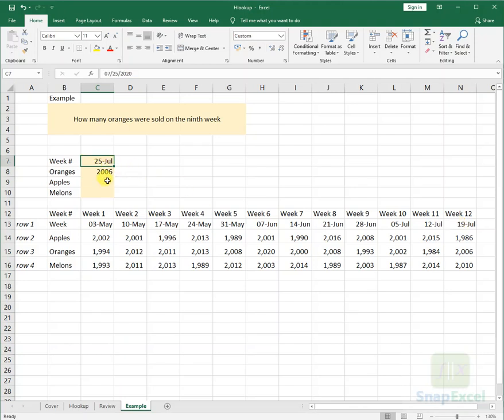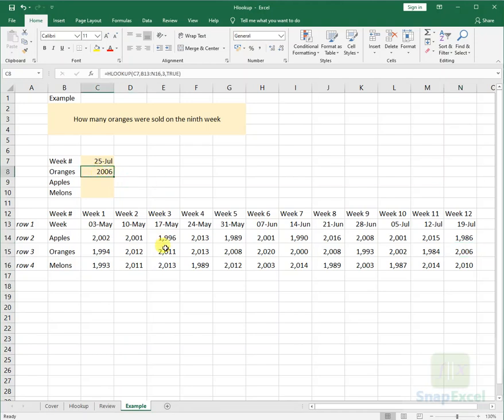So since we're looking for July 25th, and the closest date to July 25th from your row is July 19, then HLOOKUP returns 2006, because this is the closest date to what you're looking for.